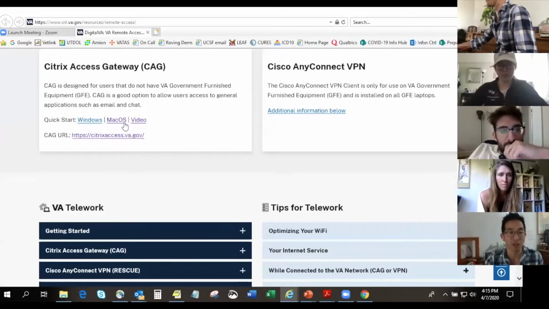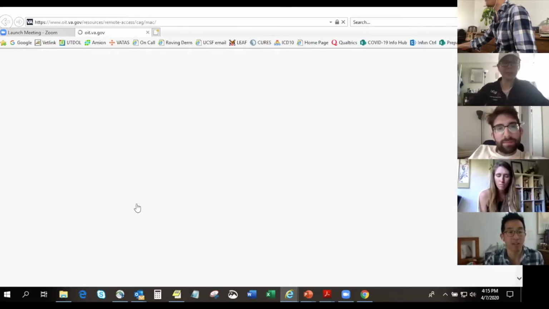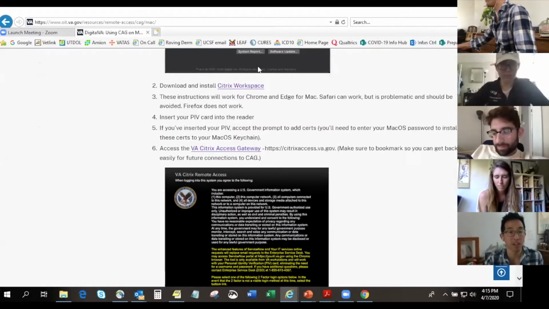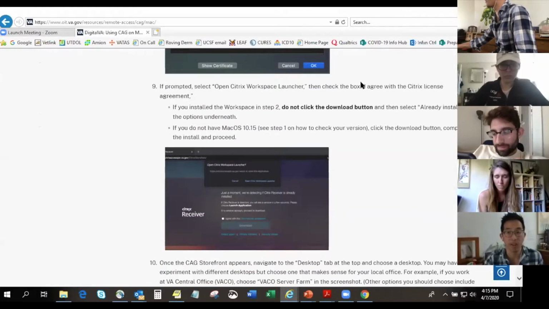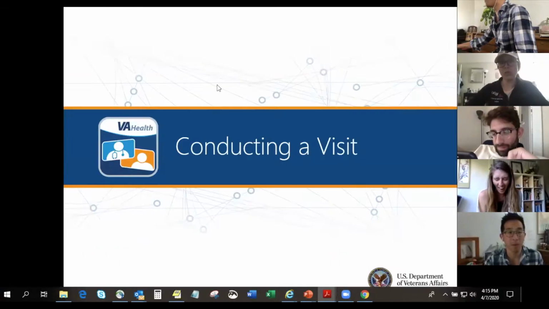It is actually a very good website. So if you have a moment, you can go to Mac OS. It'll have specifically using your PIV card. It'll work you through, these links are updated, the downloads are updated. Eventually it helped me be able to log in through remote access. So maybe give that a try.